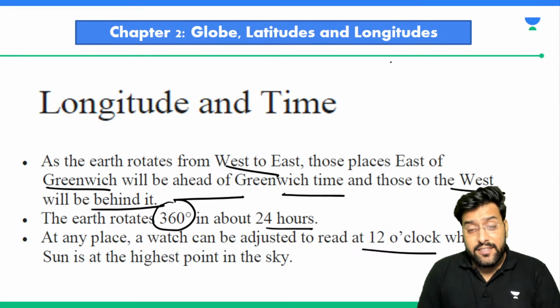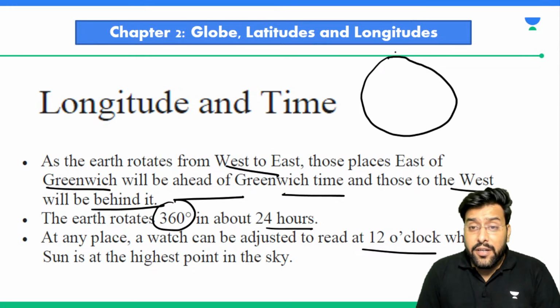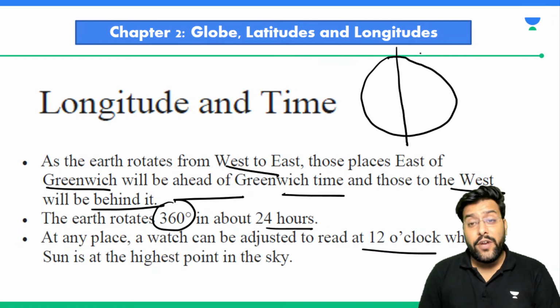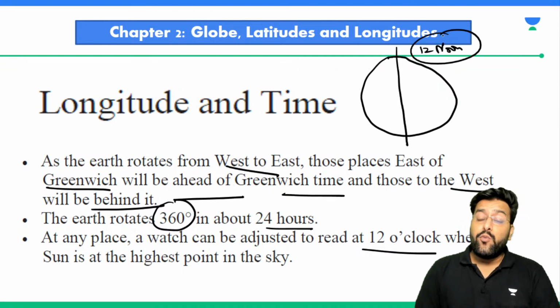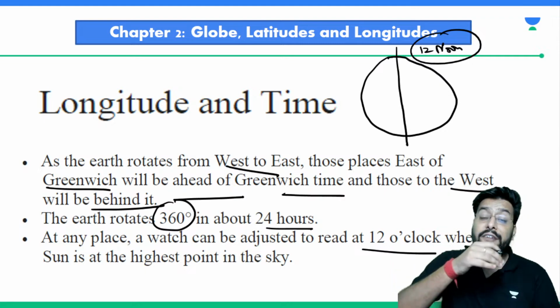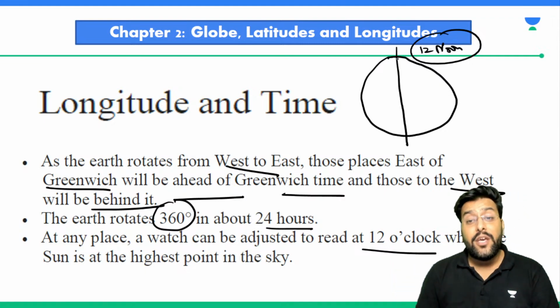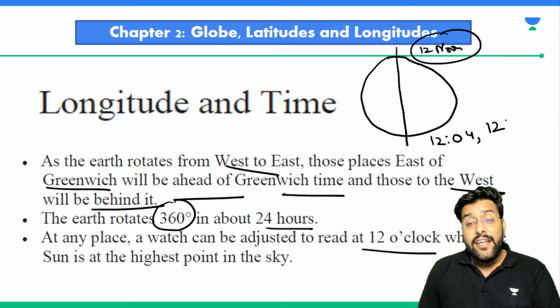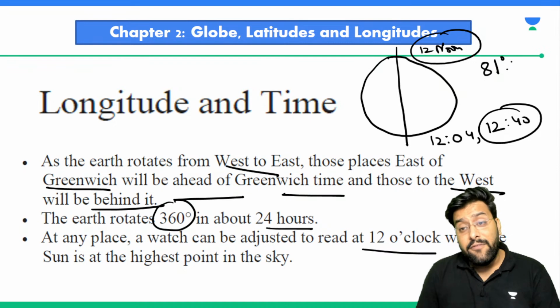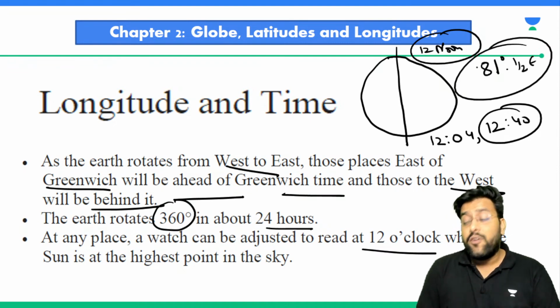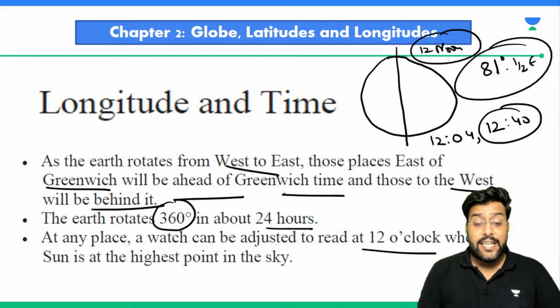So that's how it all started, that we could see Greenwich Mean Time as the reference point. So we had to wait till 12 noon. We started looking towards the sky, and the moment the sun came exactly overhead, we realized that it was 12 noon at Greenwich Mean Time. So we decided that whosoever is staying at 1 degree longitude, I will tell them that it's 12:04 p.m. Who is staying at 10 degree longitude, I'll tell him that it's 12:40. So similarly, when somebody was staying somewhere at 81 and a half degrees east, where is 81 and a half degrees east, sir? I am talking about India.